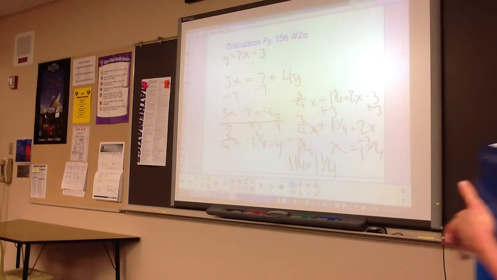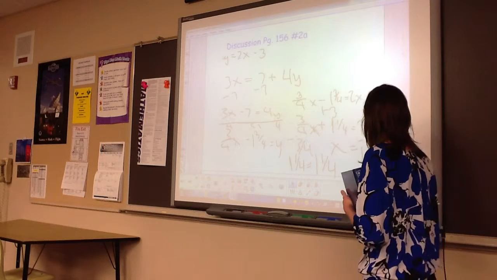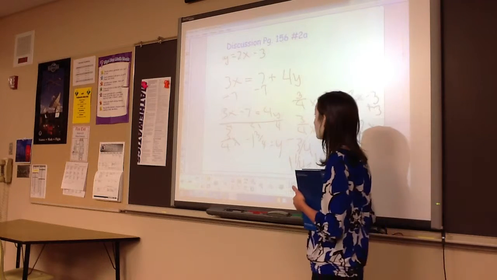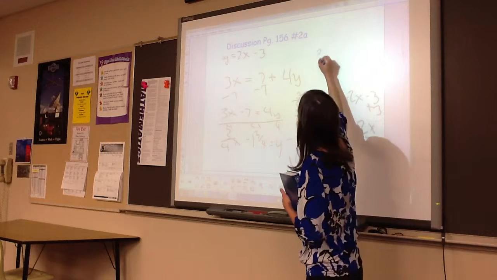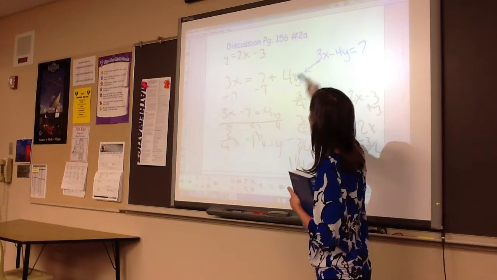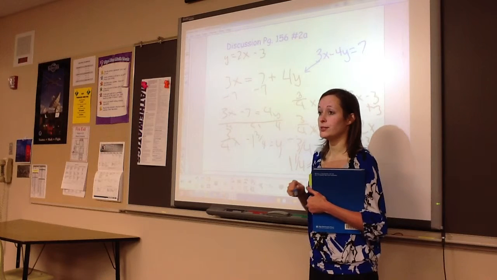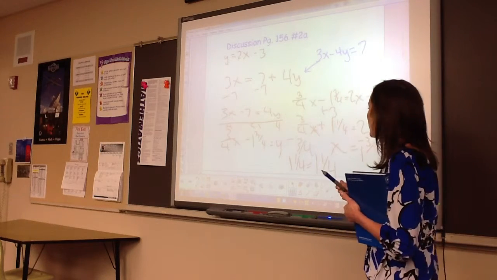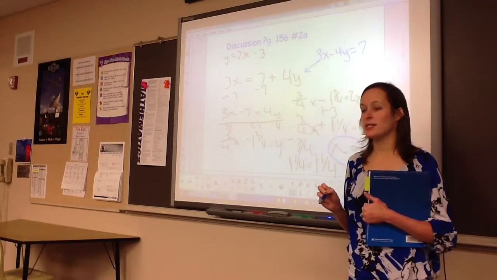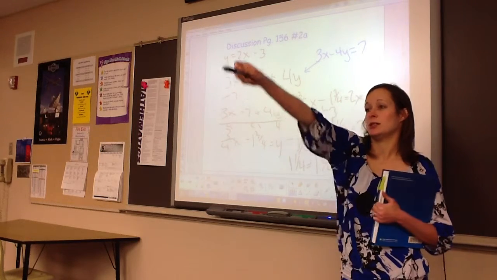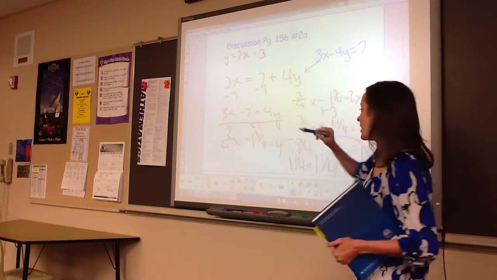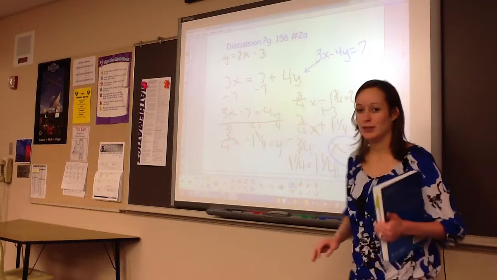I'm just going to say that she has the wrong equation for the 3x equals 7. It's 3x minus 4y equals 7. Can you get from here to here? Are those equivalent equations? Yes. Okay. So, she says x equals 1. What are we missing since it's a point of intersection? Why? Oh. So will you come and find y for us, sir?